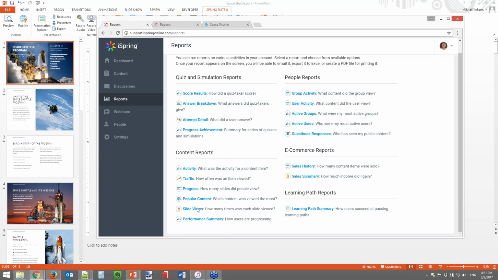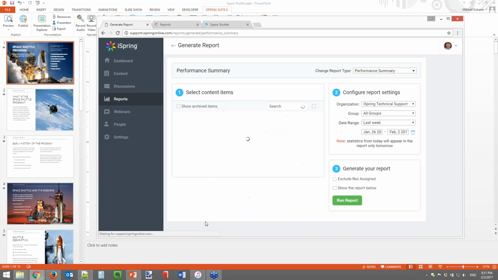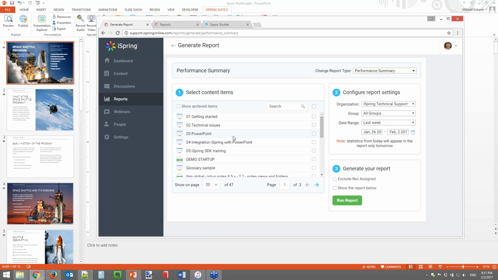There are some reports like performance summary, and this is a very complicated report. You can download a CSV of this report to your computer and use Microsoft Excel to pick up some information from this very detailed report.